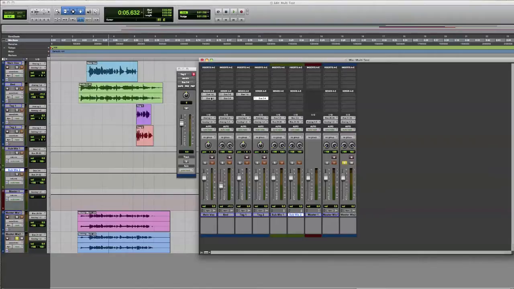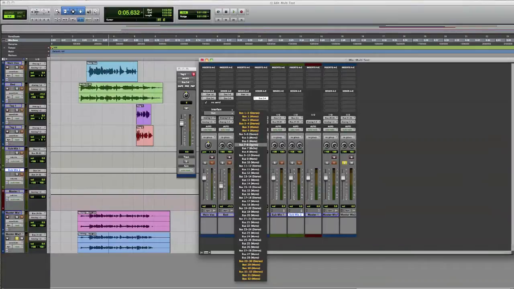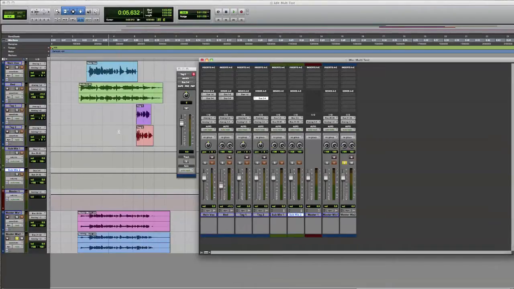Now, you can obviously add as many of these as you'd like and have 10 versions. Do bear in mind that you are limited by the amount of buses that you have. So, if I want to add more, I could add one on here on bus 5 and 6, 7 and 8, 9 and 10. But you do have to have enough output buses as well to be able to output it. So I think about 10 versions of something would be about the limit that you'll get to.